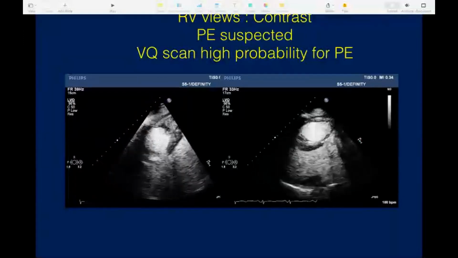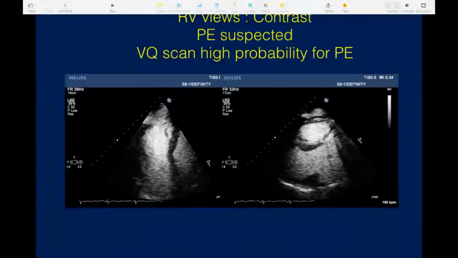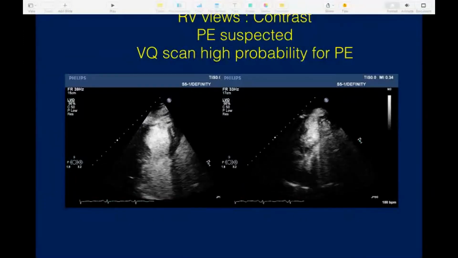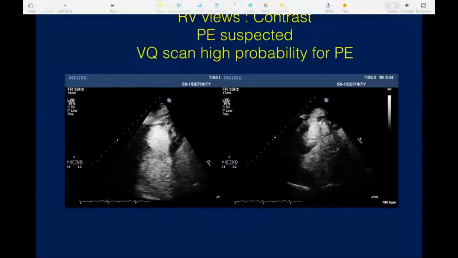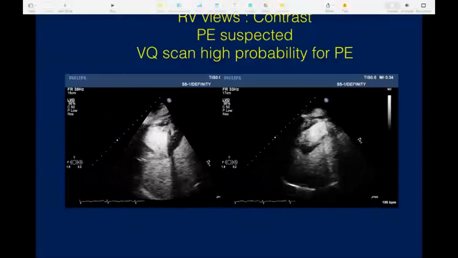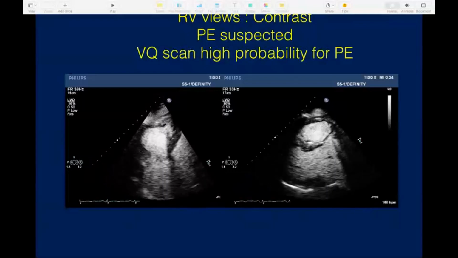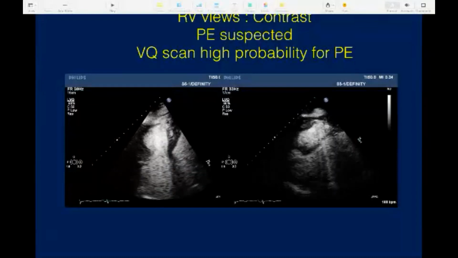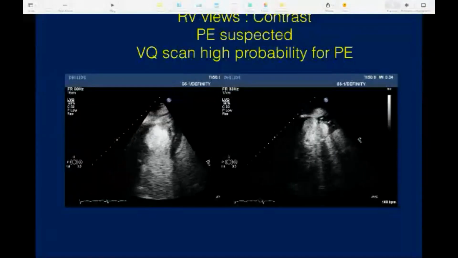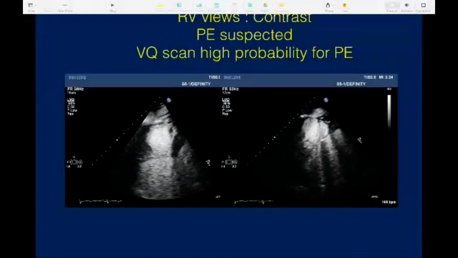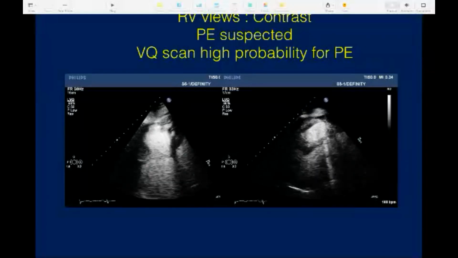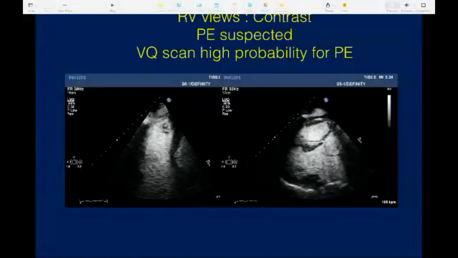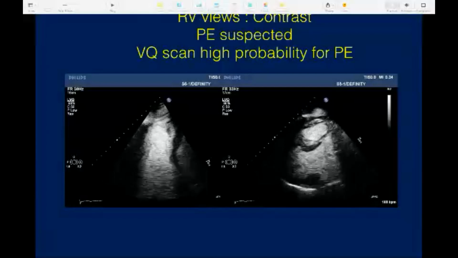Because the normal variation of echocardiographic EFs is between 9 to 12 EF points, even in expert labs. In our lab with contrast, it's about 7 to 8 points. What do I mean by that? If I did an echo and did the EF, and I asked somebody else to do the EF again, we may have about a 9 to 12 EF point variation. And even within the same observer, you would have some variation. That's not acceptable for cardio-oncology because we are looking at 5-point EF changes and other things.